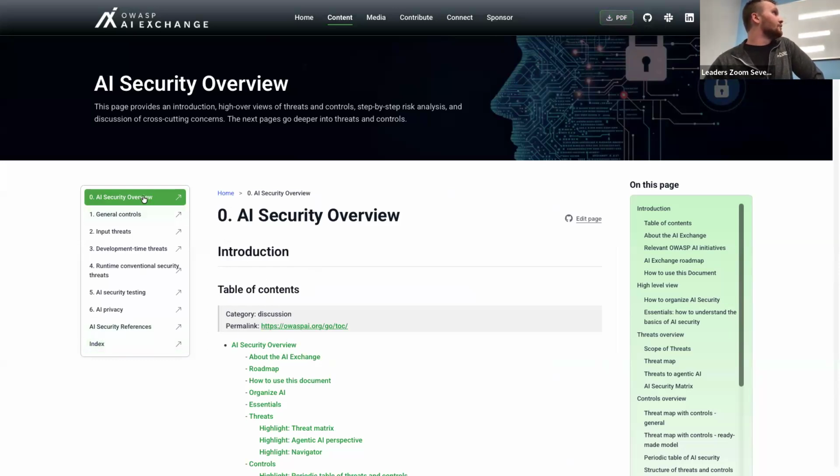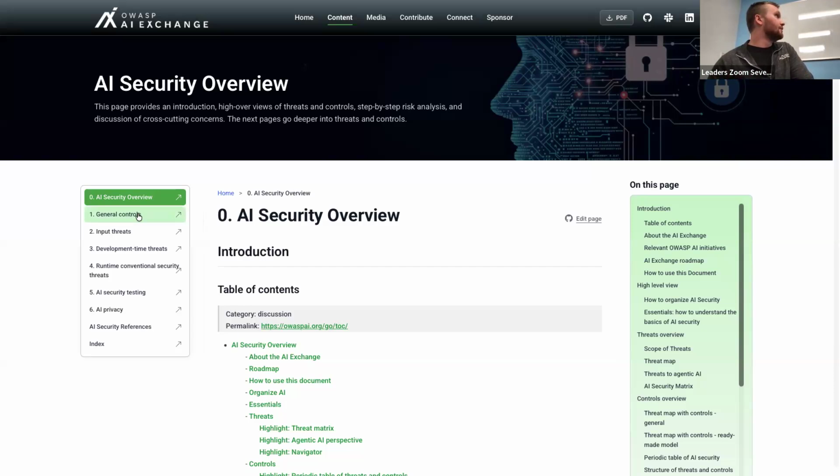It's broken down into AI security overview, which is what I labeled as the essentials. That's where it covers all of these threat models, and that's where you would spend most of your time at first to figure out what applies to your AI model and your AI system.